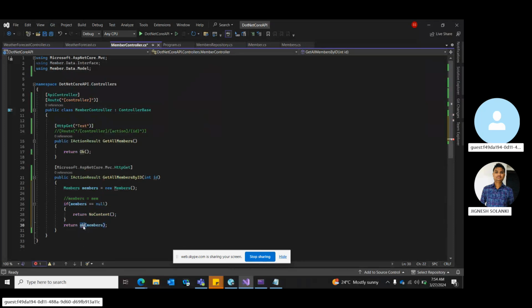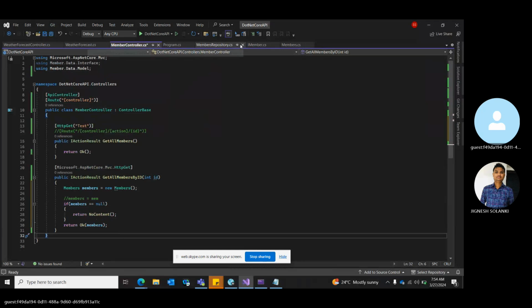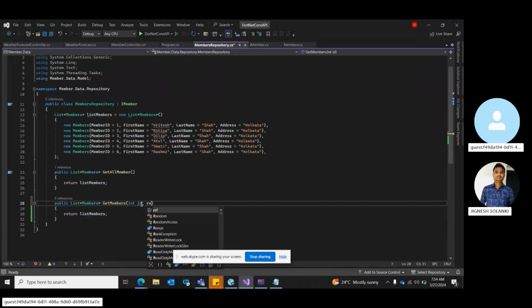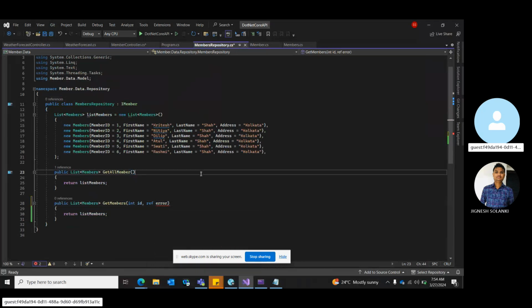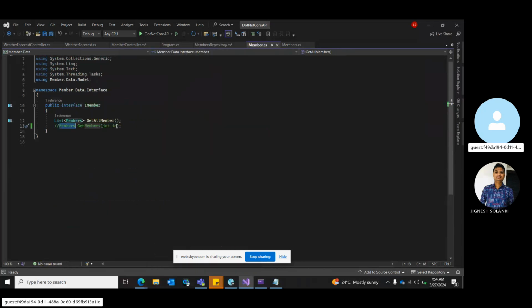Okay, and you can do one more thing also. This is something I haven't written the method for, but I am telling you. You can pass a reference error. You pass it here also, ref error, and from your controller also you can send an error to this method.